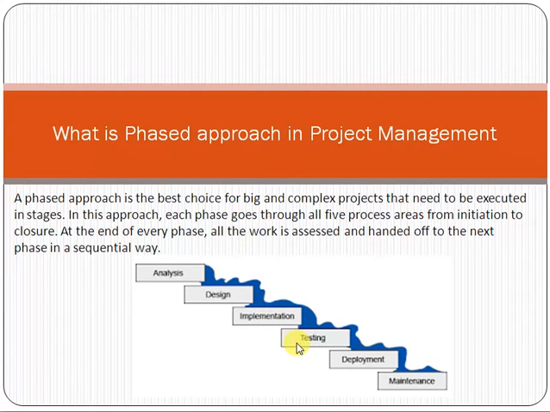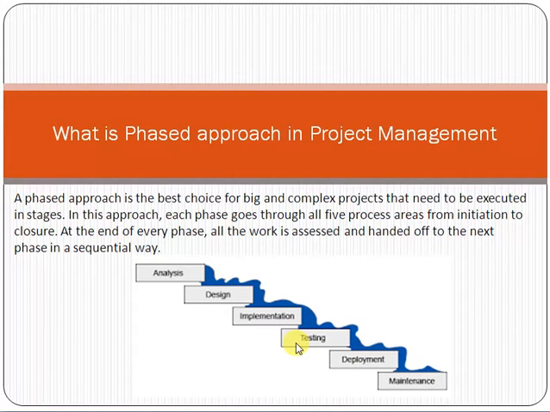Once the implementation is finished, we do the testing. Testing means two types of testing. The first one is QA, quality assurance, which is done by the vendor, and a QA report will be generated. The second one is UAT, user acceptance testing, which is done by the customer. The customer has to create the UAT cases and provide the UAT sign off.